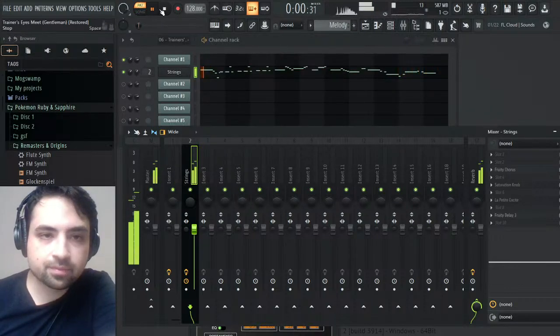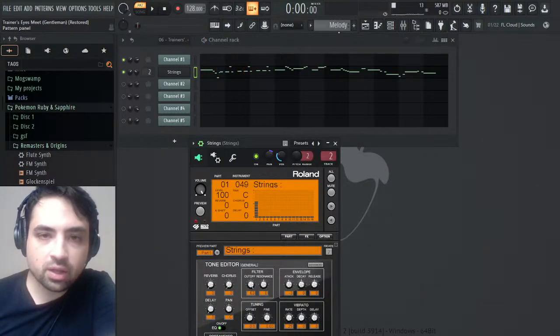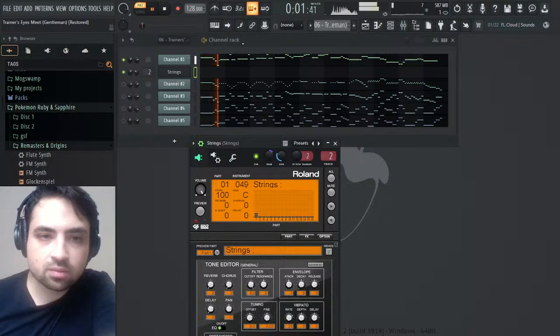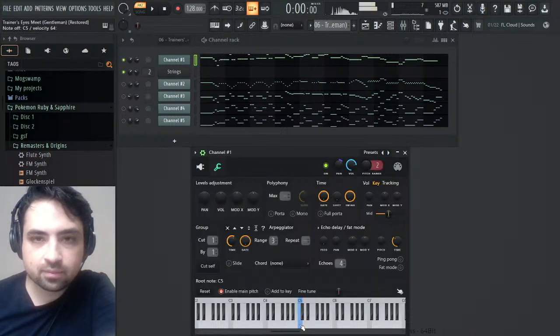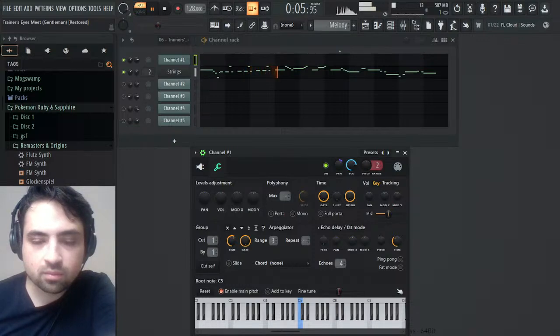Yeah, that works. Alright, now I think we need an envelope on this. It doesn't sound like it has an envelope, and it doesn't look like it has an envelope. Okay, that's fine like that. Yeah, I think that works.